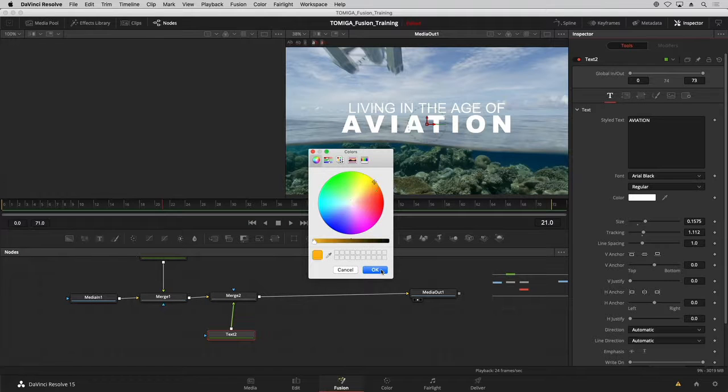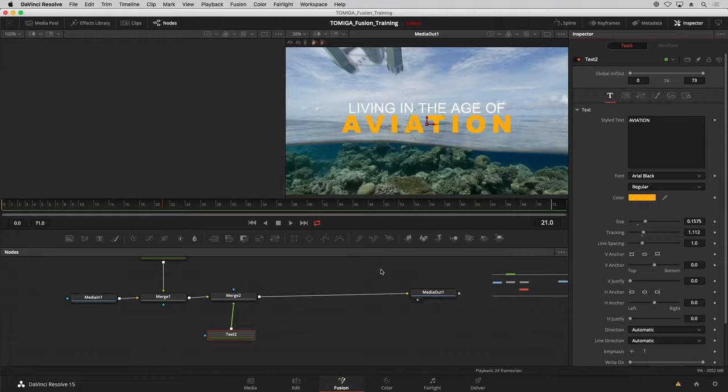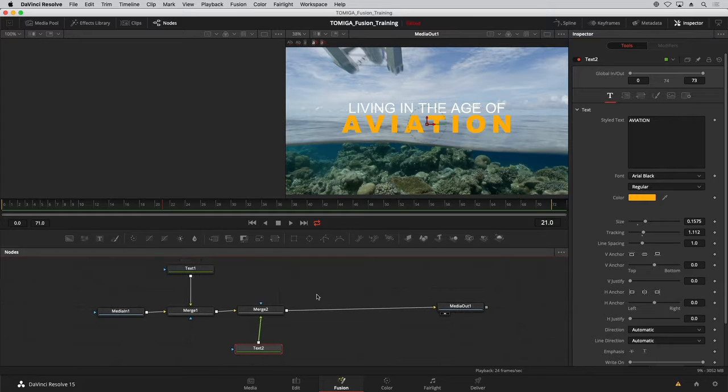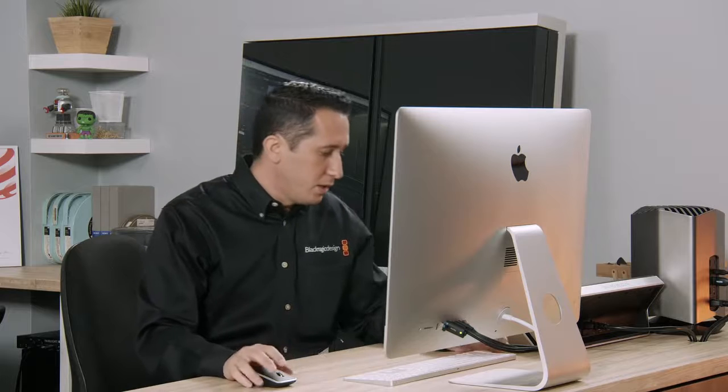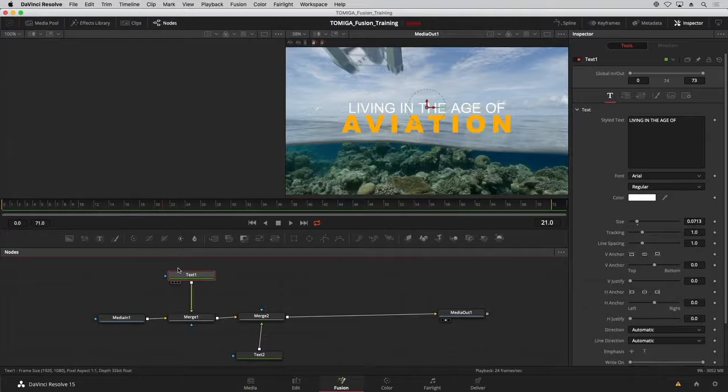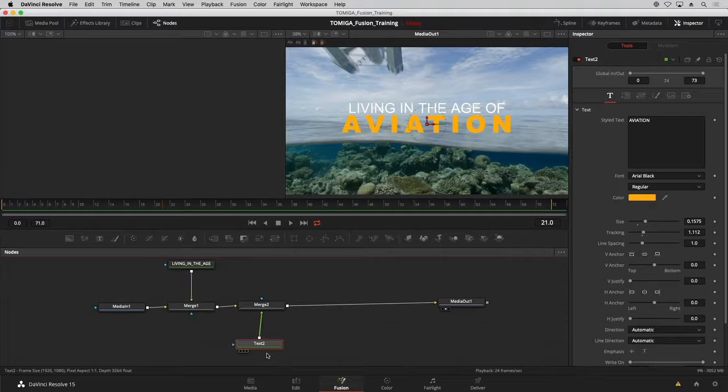Maybe something like that. Now, before we go any further, a couple things. I want to rename our nodes. Let's keep track of our nodes, making sure that we always can come back and know what each node is doing. So our text node is selected. Let's hit F2 and name this Living in the Age. Let's select our text 2 node, again F2, and name it Aviation.